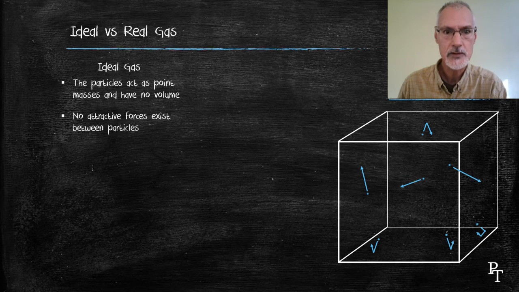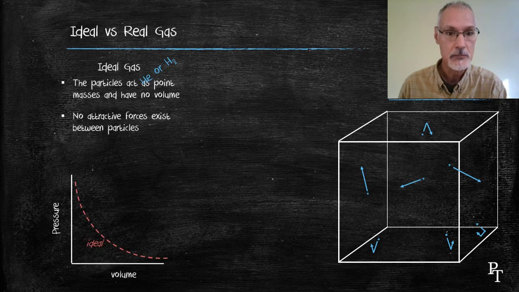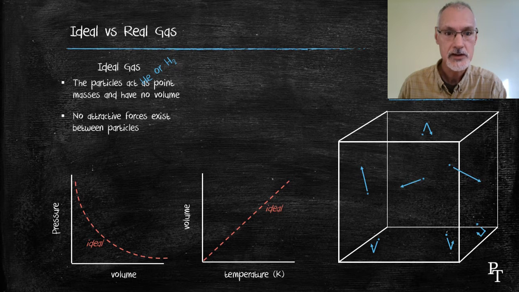They also exert no attractive forces between each other because the distances are so far apart and the forces between them so weak. The closest thing we have in terms of a gas that behaves like this might be something like helium or hydrogen gas, which would have only very small van der Waals forces between them, and the particles themselves would be extremely small. Particles of an ideal gas follow Boyle's law, a perfect inverse relationship between pressure and volume. And similarly, they also follow Charles' law, again a proportional relationship between volume and temperature.